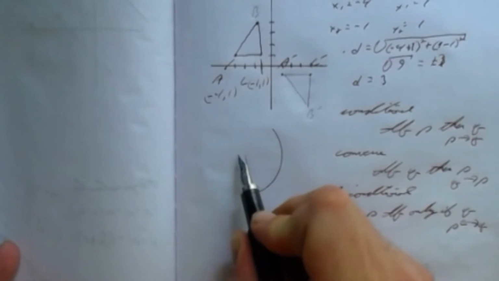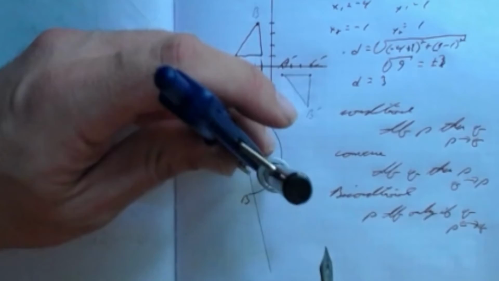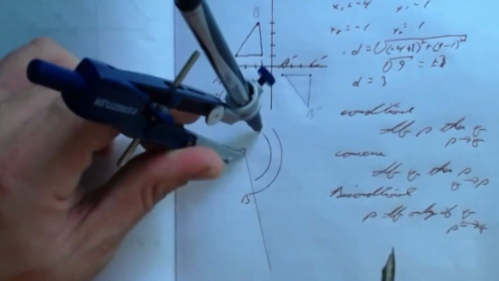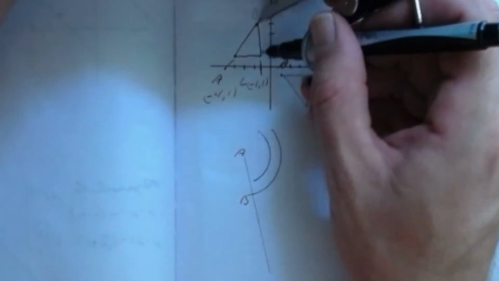So we have a B. Now all I need to do is find my C distance. Well, from A, I take a measurement to C. And I'm going to do this in a lazy fashion, not like some of the other constructions. So I take just simply the radius measurement from A to C. But now I'm going to take the radius measurement from B to C, which is a little bit longer than that. And I'm going to place that point at B and create that arc.